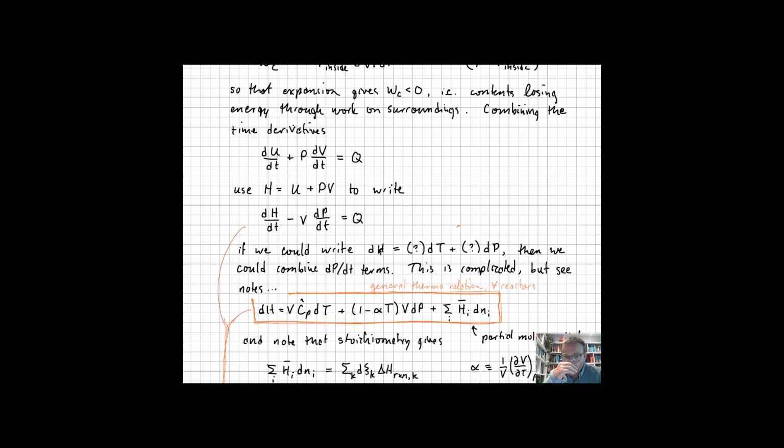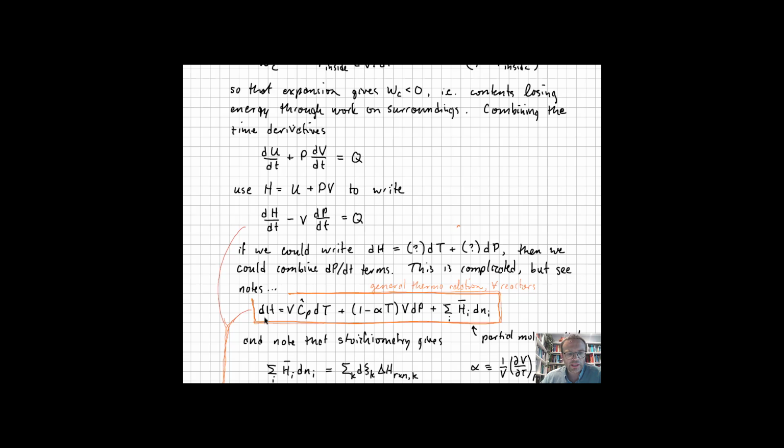And now what we're going to do is to go back and try to write this differential change in the enthalpy as some coefficient times the dT plus another coefficient times the dP. Now, maybe you guys are thermodynamics whizzes and you know these things by heart, but I have to start from scratch and go back and do them each time. Okay, so this is complicated, but you can see this done in the typewritten notes on the web.